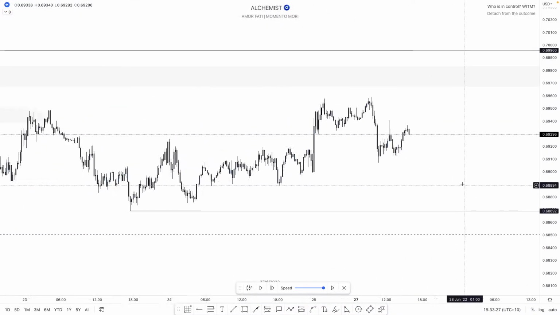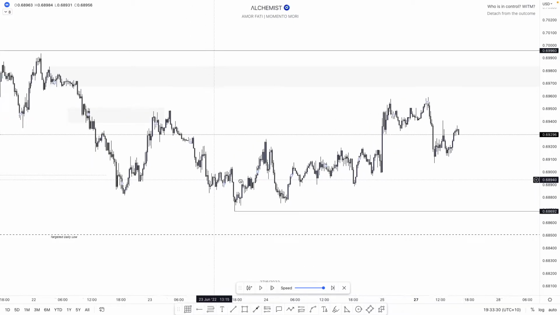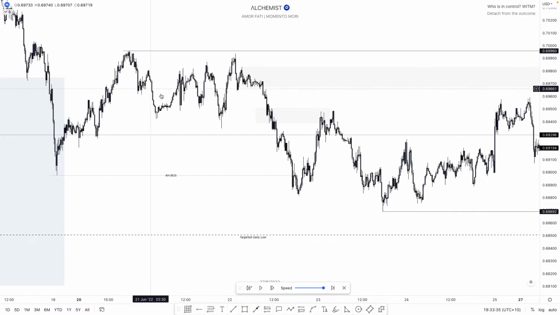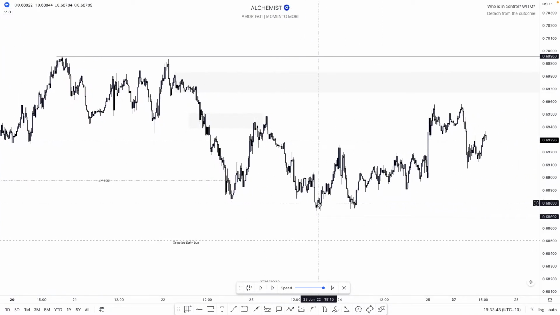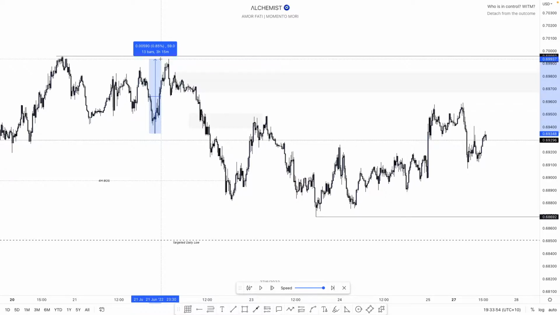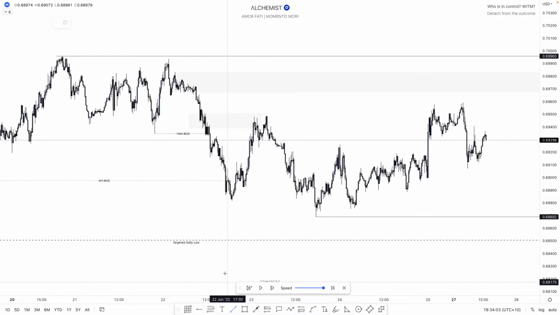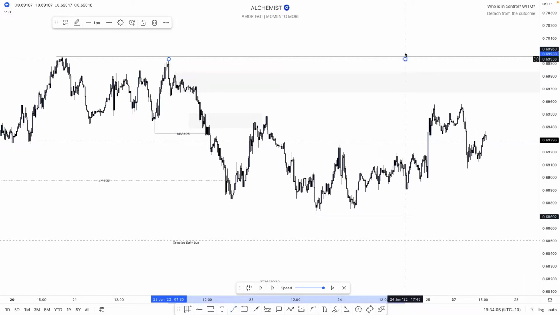Make it a bit neater. Zoom in. Okay. Now that we're on the 15-minute, what we need to do is look at this and identify the real structure. So to me, what I'm seeing here is accumulation of orders, a big break, a pullback, another break to the downside. However, with this one, there wasn't much conviction, and we did see a V-shaped recovery. We've seen this pullback higher into this range. And to me, this here, which was just under 60 pips, is the 15-minute break of structure. This to be our 15-minute high.